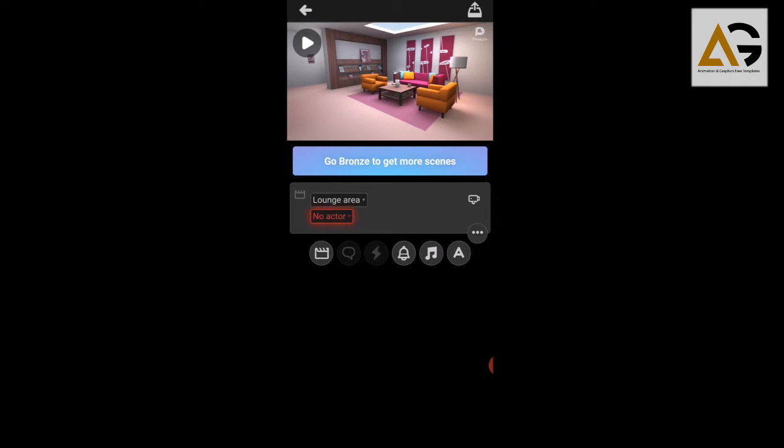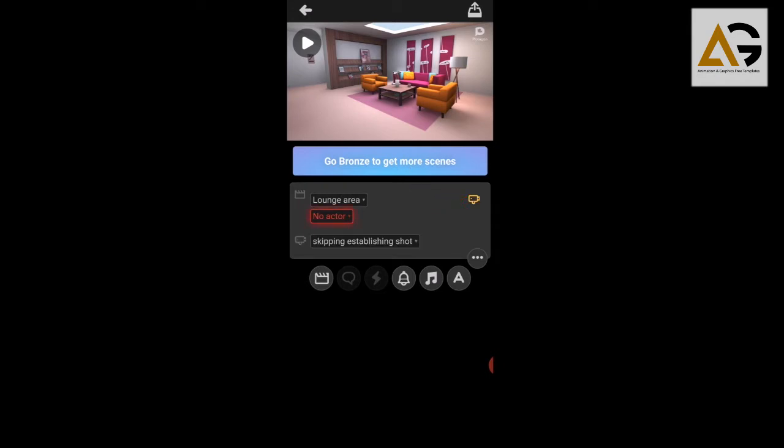Then there is a camera on right side. You can see that. Just click on that camera, then skip establish shoot and establish shoot, like that. Two options are there. A little later I'll show you what that is. So at first you have to create a character, or else there are a lot of default characters.